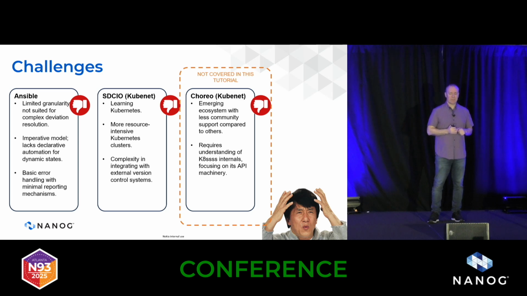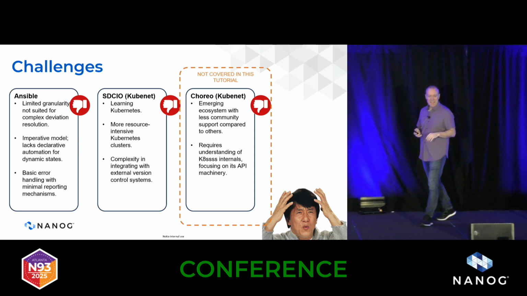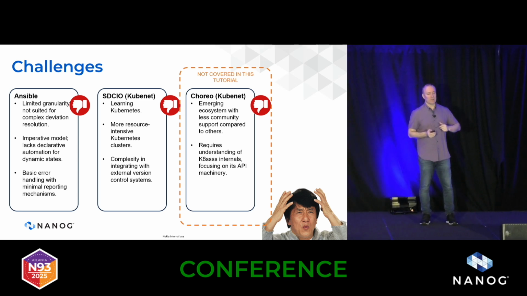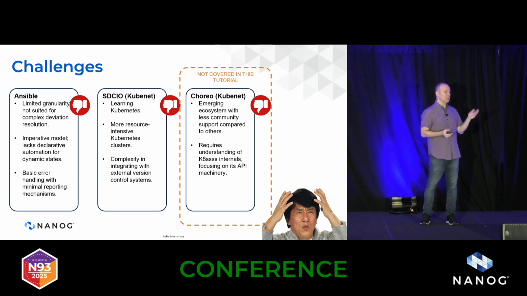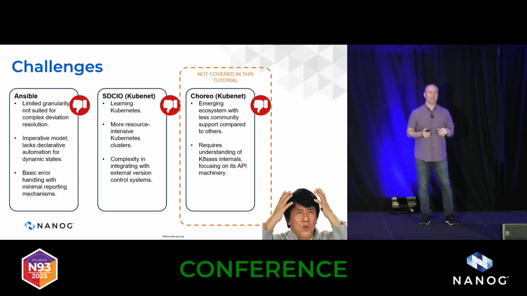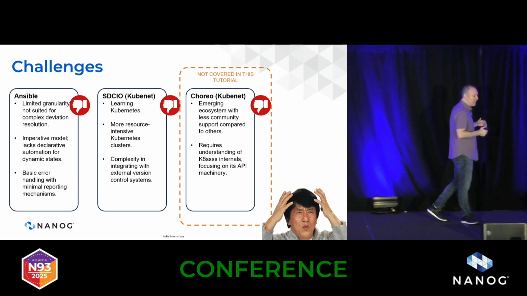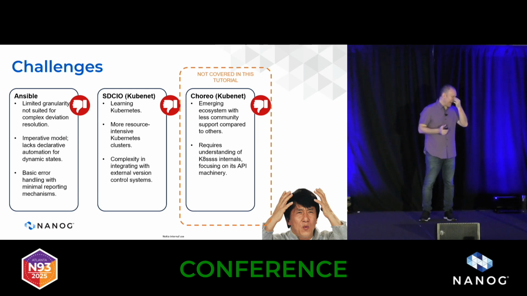What are the challenges? Well, I don't like the hand going down, but okay, let's say the challenges. Ansible: what I don't like is that it's imperative. You need to go every step on the way. You need to define everything that you're going to do on the devices. Sometimes it could be very overwhelming in the amount of code. I have playbooks of almost 2,000 lines. And sometimes it's very hard for me even to keep it up.